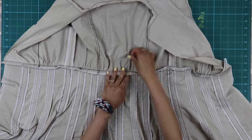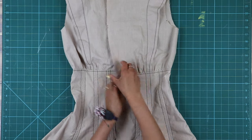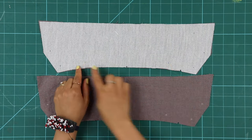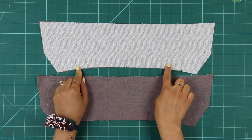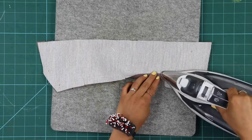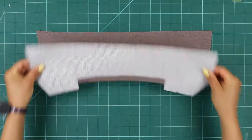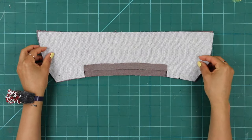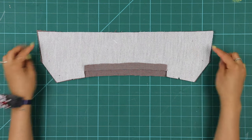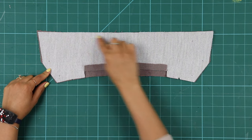For style B, I decided to press the seam down and top stitch along the skirt — either way works great. On the interfaced collar, stitch 5/8 of an inch or 1.5 centimeters from the bottom notch edge, then clip from the bottom edge to the stitch line at the inner dots. Press in the raw edge between the clips and trim to a quarter inch or six millimeters. Place the collars right sides together and stitch between the large dots, making sure you start and end with a sturdy back stitch exactly on the dots.